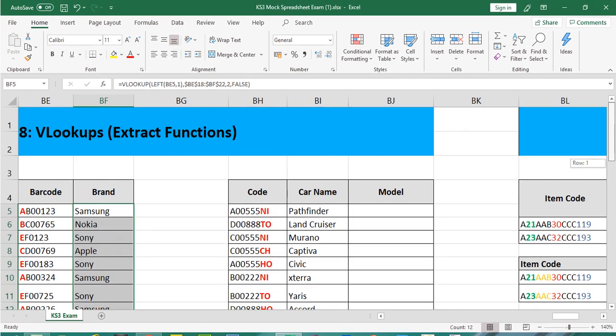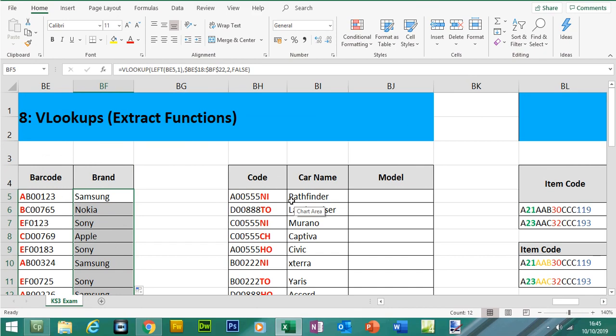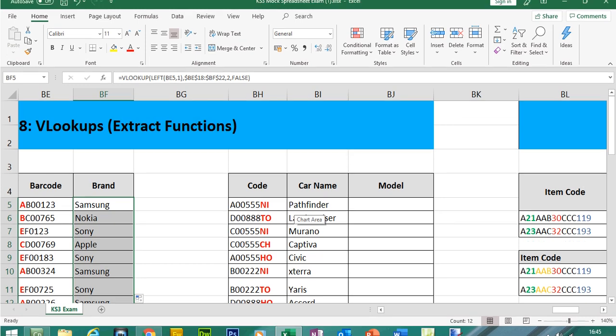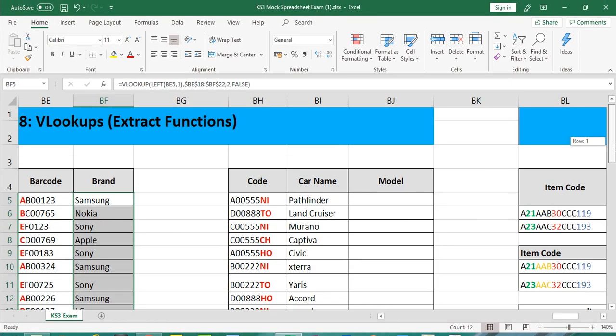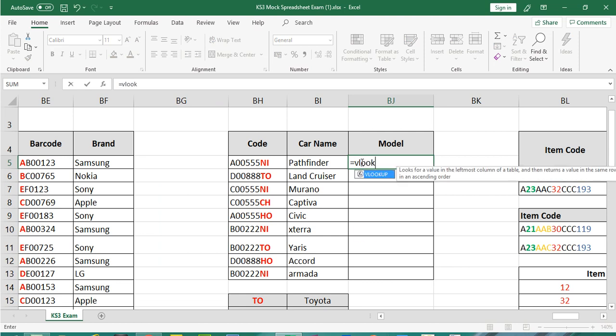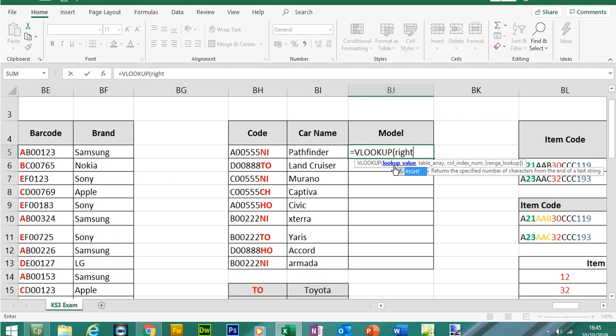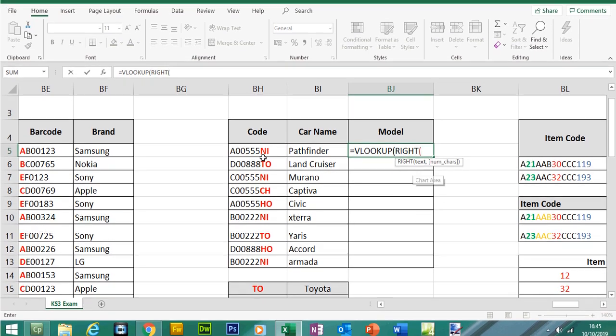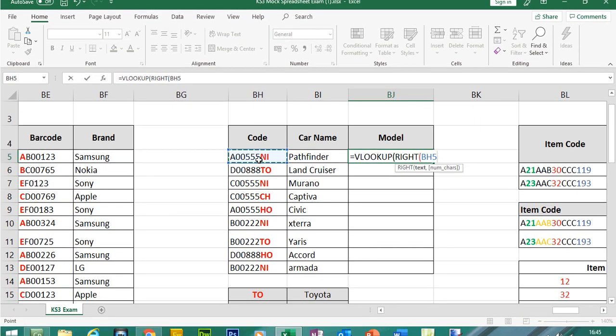Right, so now we're going to be using the RIGHT extract function to extract the last two values on the right hand side, and again we're going to be looking up the same table. So equal VLOOKUP. This time we're going to type in RIGHT, we're going to refer to this text here, comma, we want to extract 2 characters, comma, and then we're back in a VLOOKUP again.